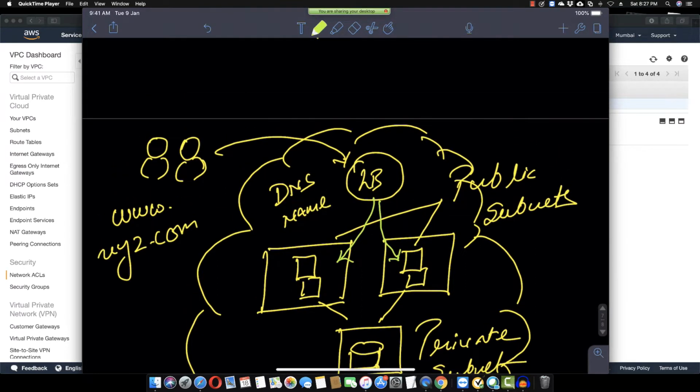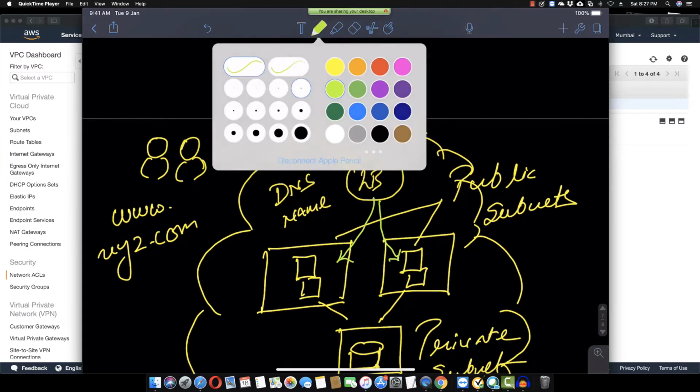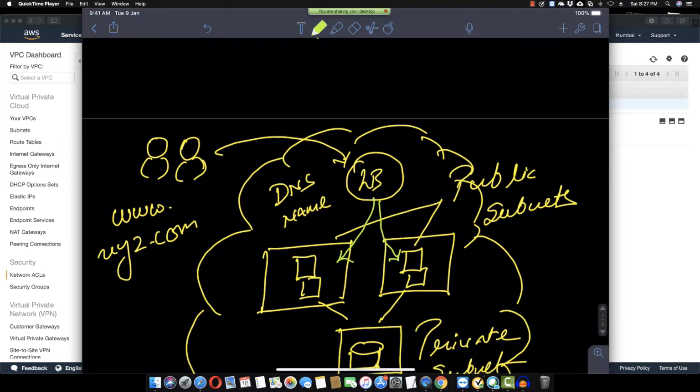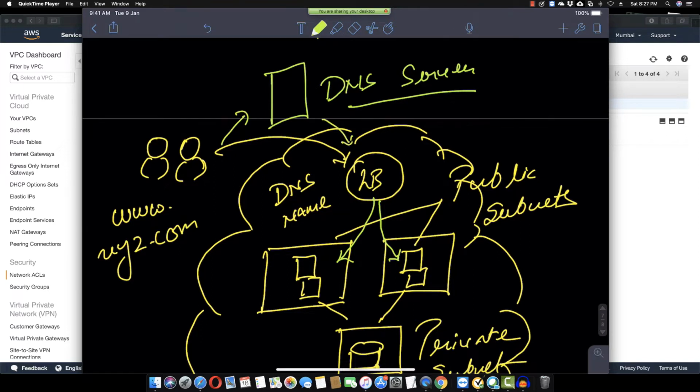Now, this resolution is done by which entity? There's a DNS server running over here. It will take the input from the user and translate it into the load balancer's DNS name.